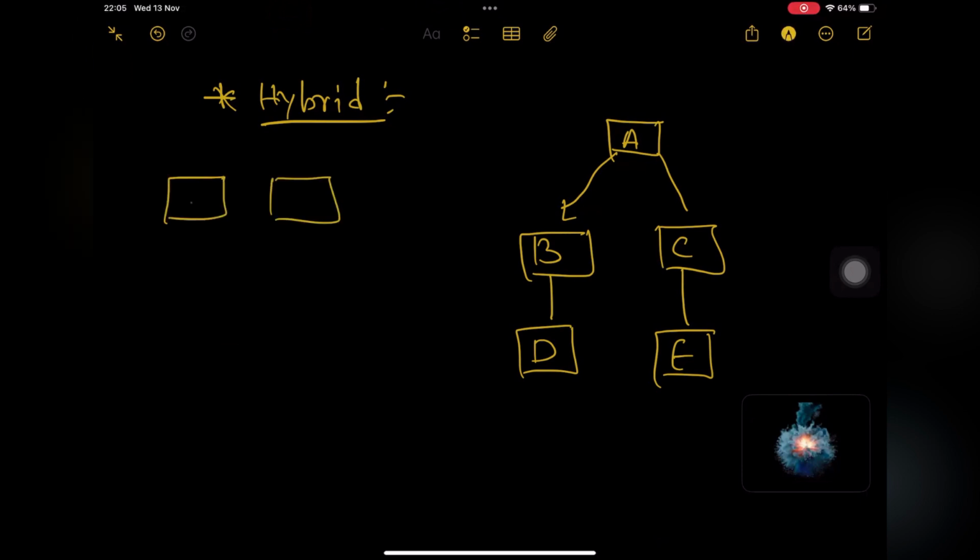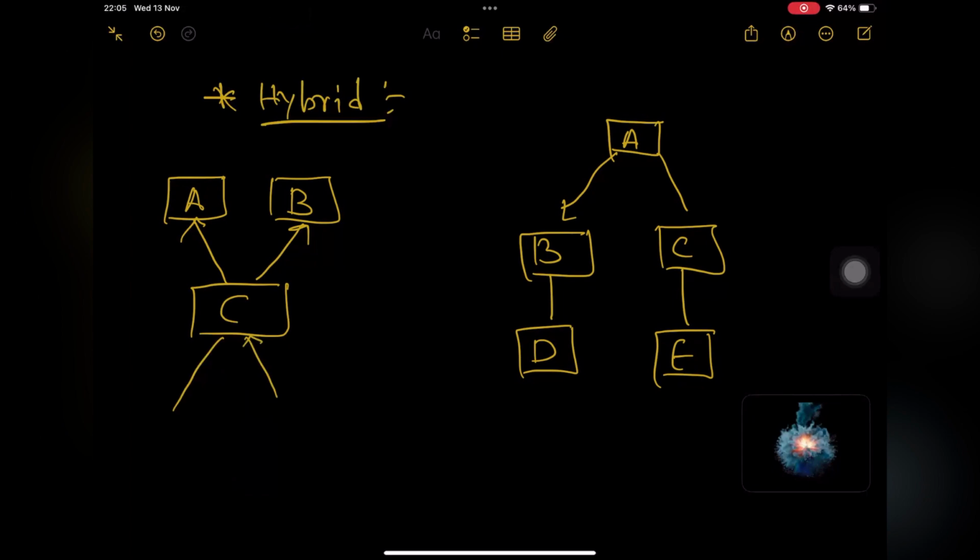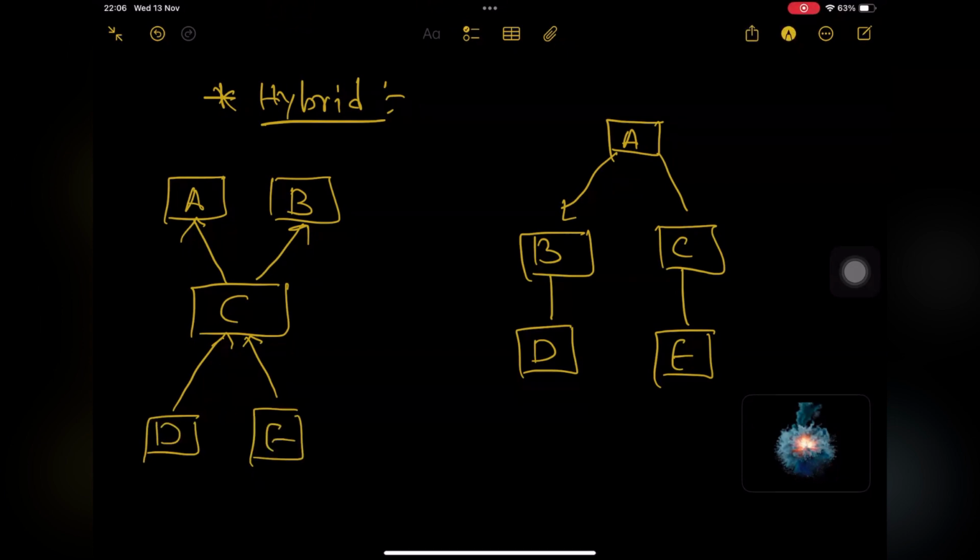Now here we have A and B. Now we have C. Okay, so which one is supported by Java?